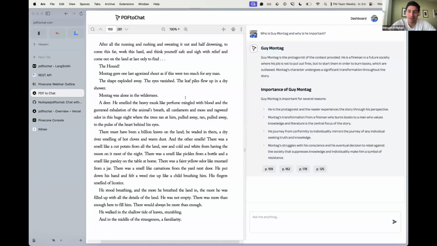Honestly, most of the work, it's crazy because these are AI applications, and you would think that you probably spend 95% of the time on AI. And it's like, no, I spent most of my time on the front end for this application to actually build it out, to design the landing page, design the dashboard, to make sure the chat looks good. I played around with so many different PDF viewers to actually find this one that works well. So I spent the vast majority of my time building this project on the actual front end, and maybe 20% of the time on the actual AI.